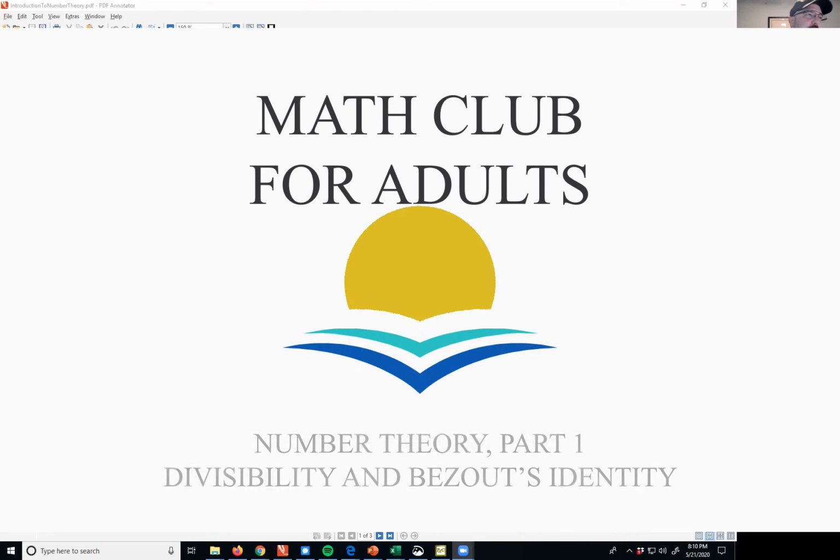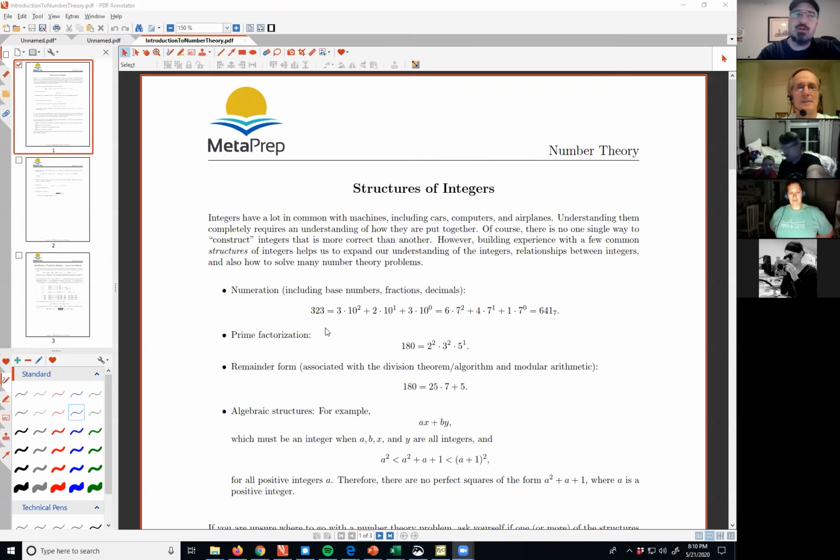And tonight we're going to talk about some number theory. This will be a set of lessons that I'll teach that will recur. But I wanted to start with the basics from the beginning to give everybody a chance to enjoy what is just an awfully large set of ideas that have one thing in common, that they deal with the integers.